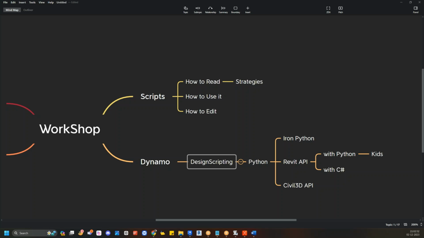Are there any specific courses offered by Bimera for this kind of automation challenge? Yes, sir, I'll share and explain everything. Can we do correct annotation in MEP services using Dynamo? Yes, up to some extent, Rohit.